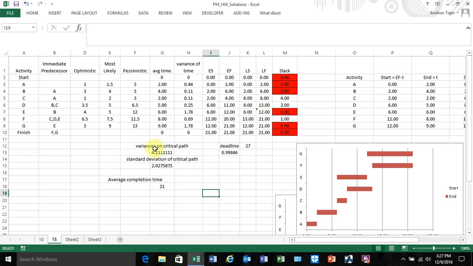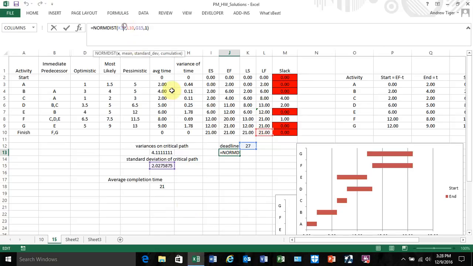We also need the variance. Use this same principle, sum if, and it's only looking at activities that have a slack of 0 because that means it's on the critical path. Once I have the variance, I can calculate a standard deviation. Now that I've got an average and a standard deviation, I assume that when I sum my activities on the critical path, the overall project length is going to be normal, centered at the sum of the averages with the standard deviation of this. So for the probability of meeting a 27-week deadline, you can use the norm.dist formula.